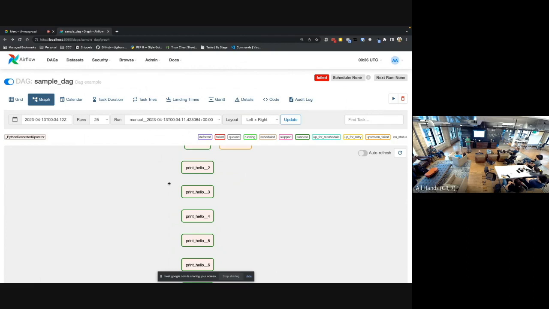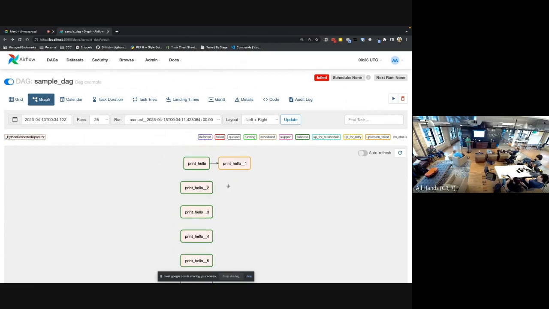So there's a caveat to it though. With the XCOMs, yes, there's always a trick. So Airflow is supposed to be the scheduler or like the control plane of your jobs. And even though it has the XCOM feature for passing messages between these tasks, it's not meant for transferring large data because the database that it has is meant for metadata mostly.